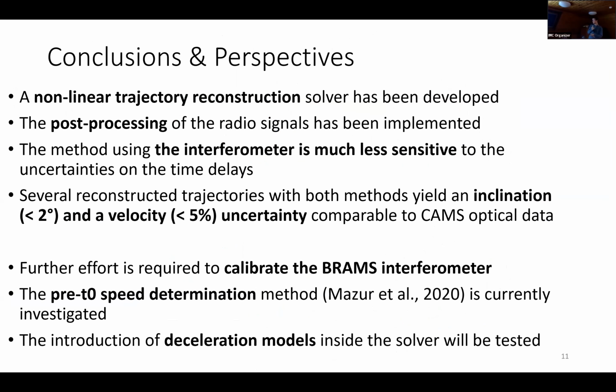This is the summary. And in terms of perspective, we still need to further calibrate the interferometer in order to get better data. And I'm currently investigating another method, which is called the pre-T0 speed determination method, which uses the phase of the signal before the specular points. And in the future, we would like also to introduce some deceleration models to check if we get better reconstructions.